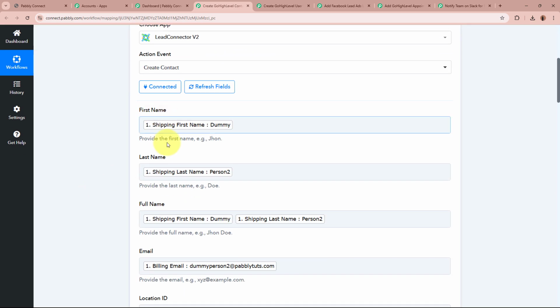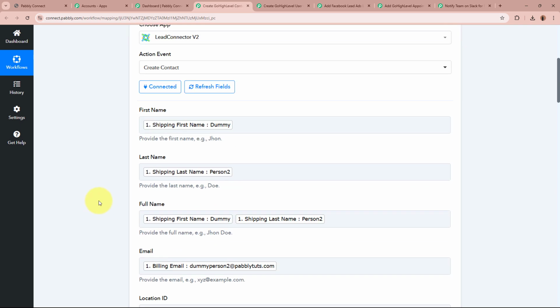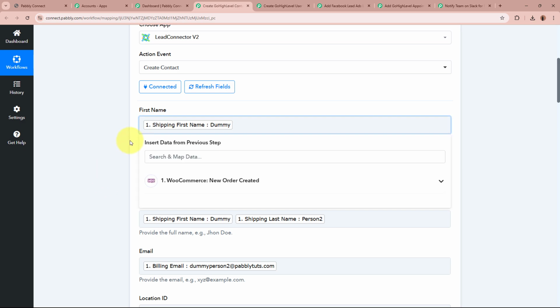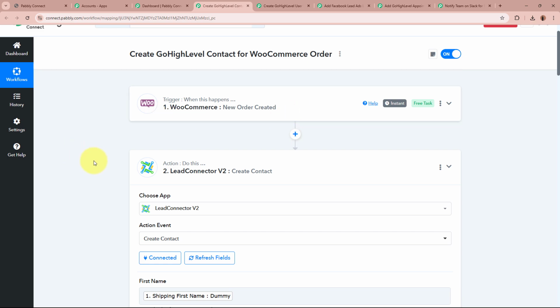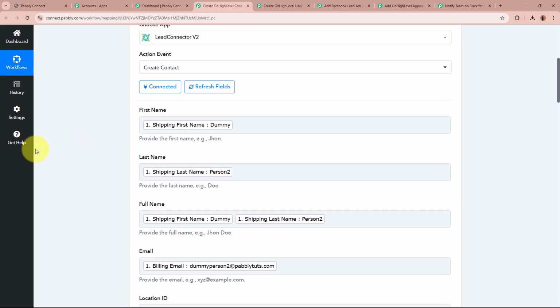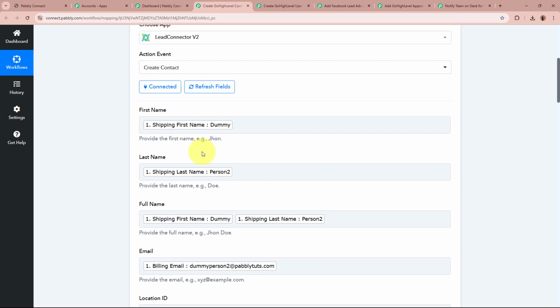Okay. After that, it is asking for the details of the contact that we want to create. Okay. For the data of these details, what I've done is I've mapped the data. What is mapping? Mapping means inserting data from the previous step, which is why I've inserted data from the previous step, and that's why the data is mapped right over here. As the data is mapped, the data has now become dynamic. That means whenever a new response is going to be captured in our previous step, automatically the new data is going to be updated in place of this mapped data.